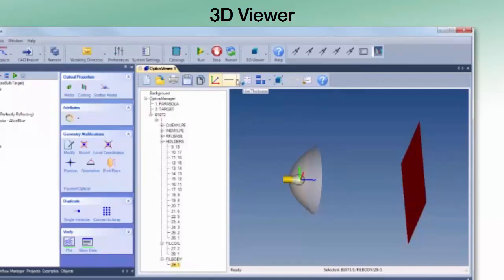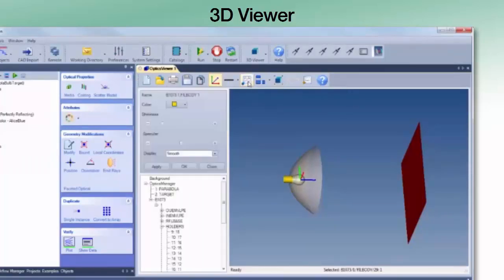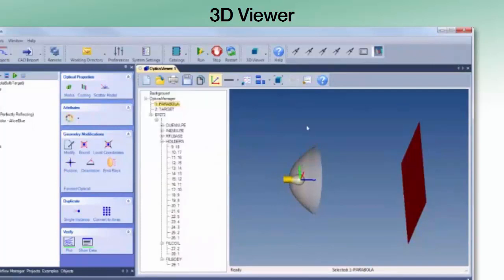This controls line weights. I don't think that it's going to have a significant effect right now because we don't have line graphics present. Object properties. This is where I actually change an individual object's color and whether it is smooth, transparent, or wireframe. So let's choose the parabola and then let's change it from transparent to wireframe. And I'll go back to transparent because I like the way that looks and it's useful for us right now.